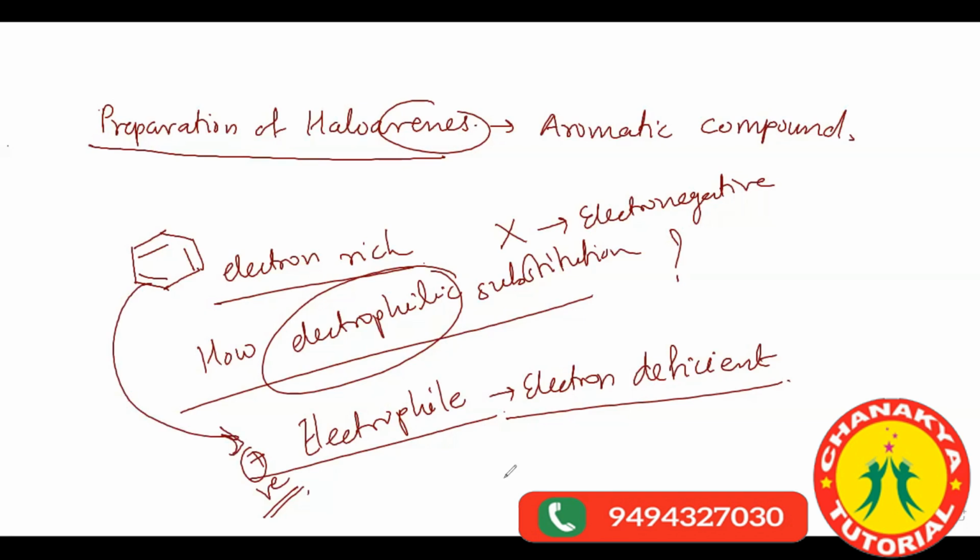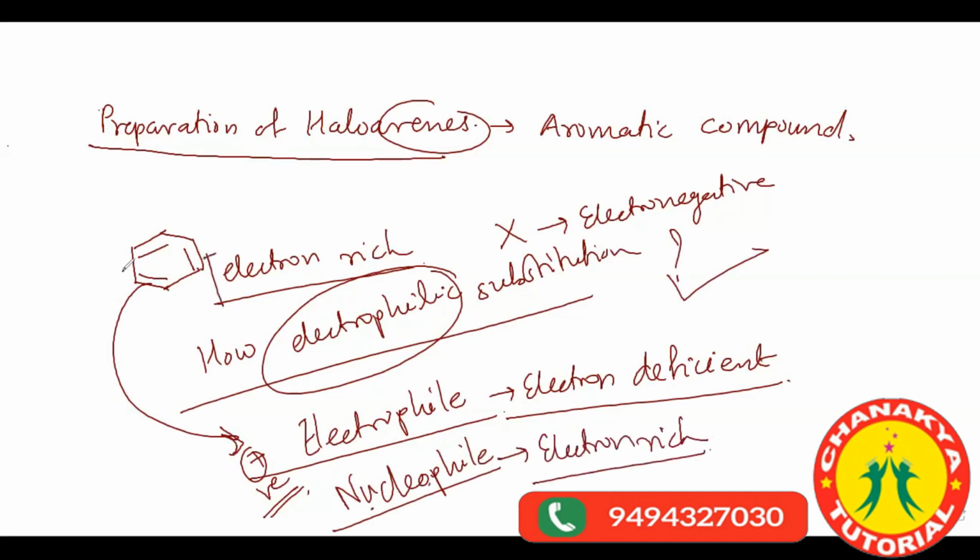Correct. So a nucleophile would be electron rich. And how do we attach this electron rich species to benzene, because benzene is already electron rich, right? What we know, oppositely charged attract each other, but similar charges repel each other, right? This rule is there in your physics, it is there in your chemistry, even in real life we see this rule, correct? Yes or no? Opposites attract. So for that, we have to make this halogen electron deficient.